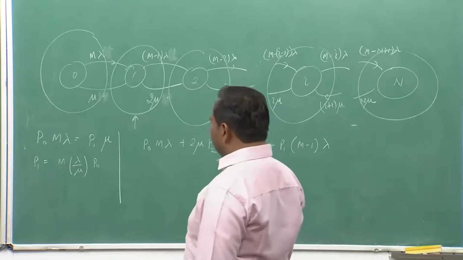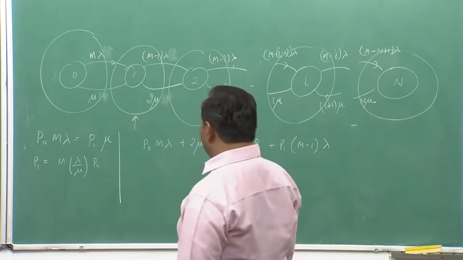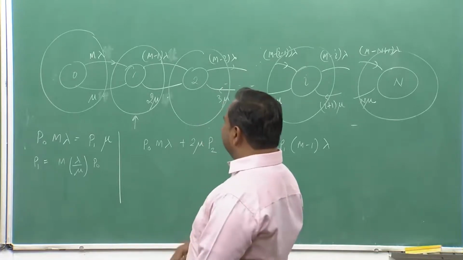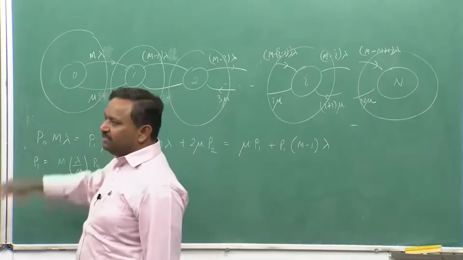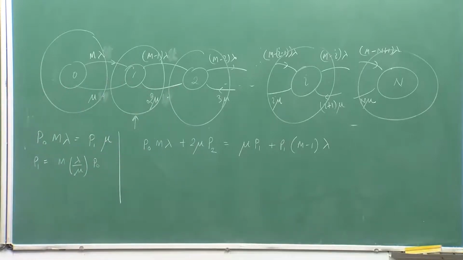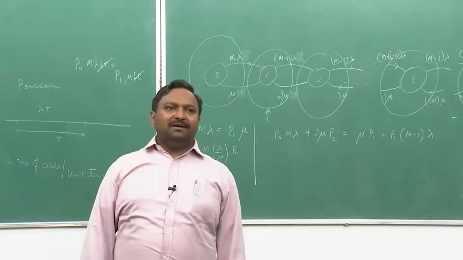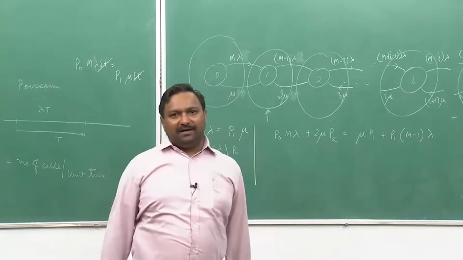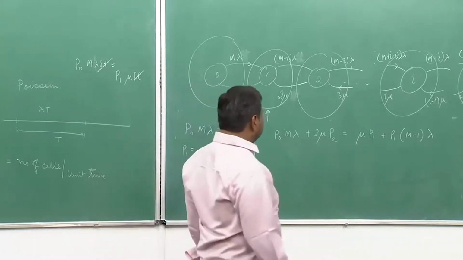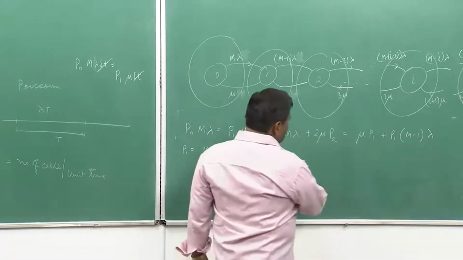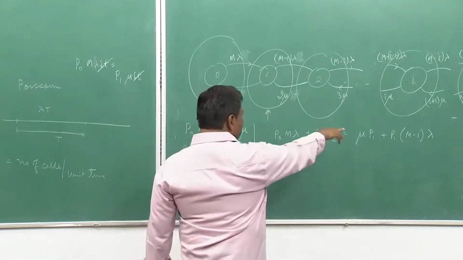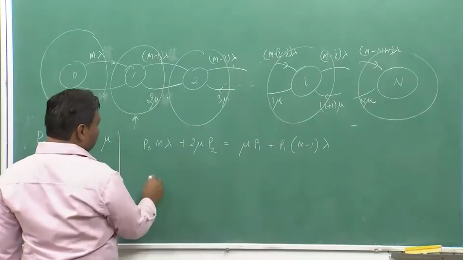Okay. So, I just need to have a relation between P2 and P0, that is what I want. I want to represent all state probabilities in terms of P0. Once I have that, I can use some fundamental axiom of probability to figure out what is P0, and henceforth I can actually estimate all state probabilities. So, I need to put out P1. So, let me put the value of P1 there so that I can get P2.